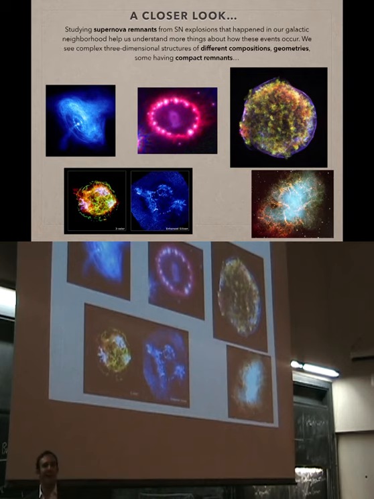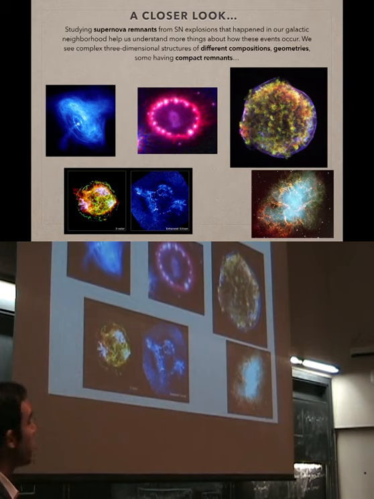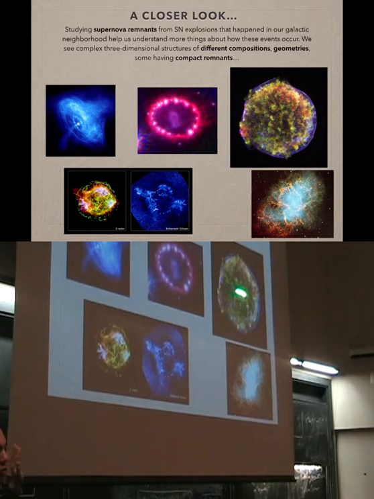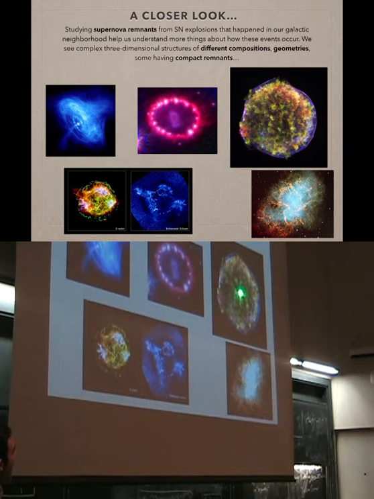Someone asks whether these are actual pictures or computer generated. These are actual pictures. If you looked with your naked eyes, you wouldn't see those colors — you'd see pretty much gray, white, and black. What we do is take real pictures with telescopes at different filters and then combine the filters. Different filters have different sensitivities to different radiation, so we can say things like: this brownish material here is hydrogen versus this bluish material is something else. We can actually tell something about the structure and composition of these objects.